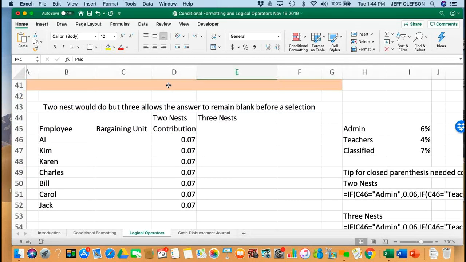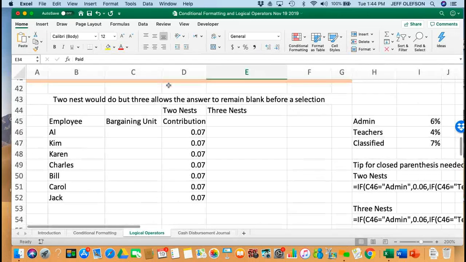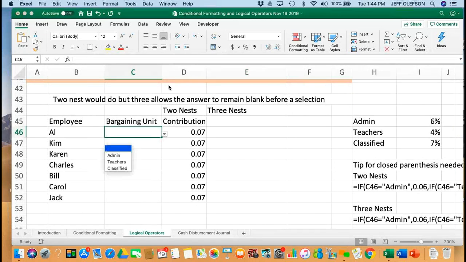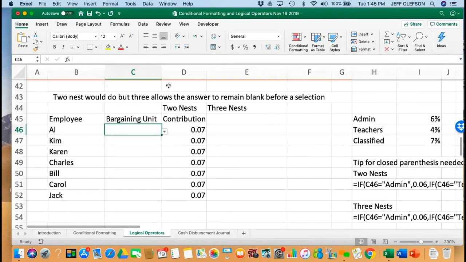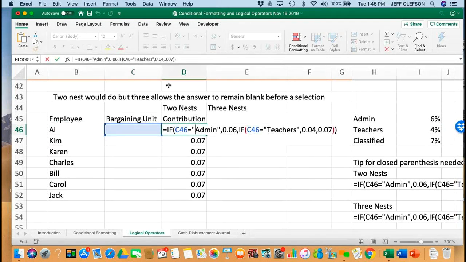So let's just look at a couple of other examples of this. And by the way, I went over basic drop-downs with you, so I don't mind including them. Again, I would probably do this as a VLOOKUP, but here I did it with if statements. And I'll show you the formula. So it says, if C46 equals admin. So just like with conditional formatting, I can have the equal be words. It doesn't have to be a calculation. It can be words, okay?